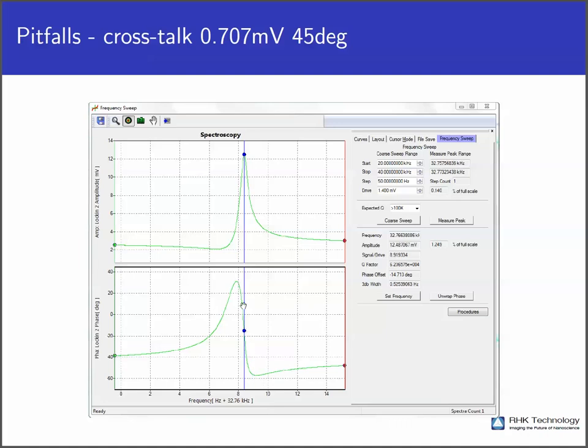And as the phase range here from plus 50 to something like minus 50 gets smaller and smaller, your catch range for the PLL gets smaller and smaller. This is very dangerous and can lead to tip crashes.